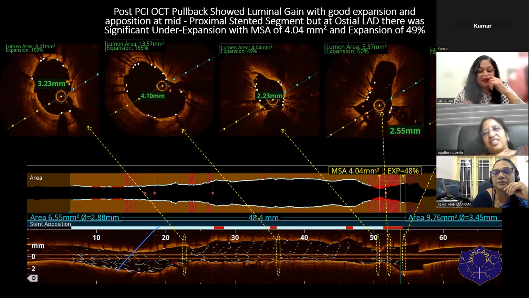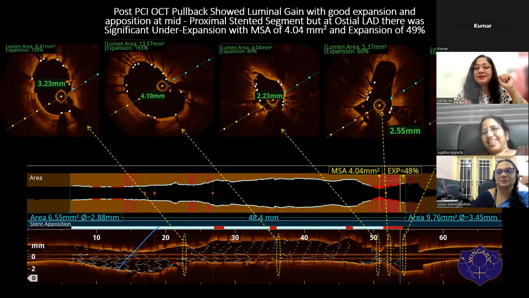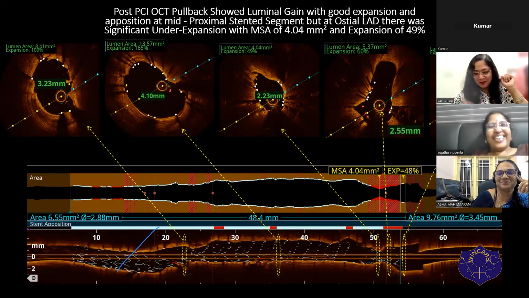I will not take the chance of not wiring the circumflex. Okay, so I was placing from the ostium. I didn't wire, but it's a personal choice. It's an operator choice. If you wire, I'm happy with it. So it's my choice. I'm being the devil's advocate. I'm thinking that something will go wrong at this point.